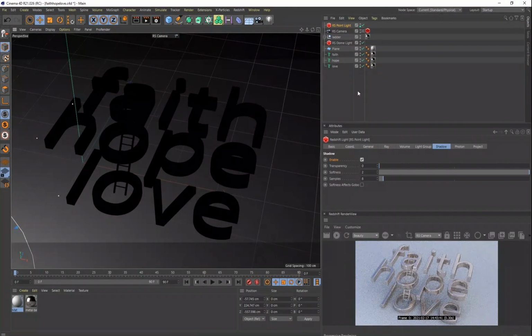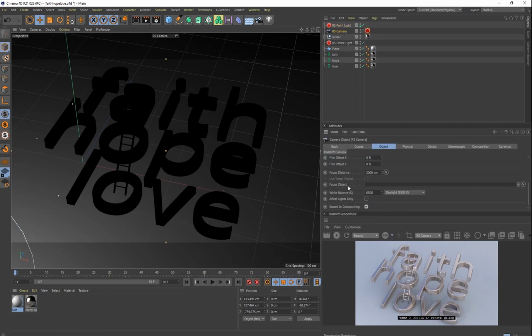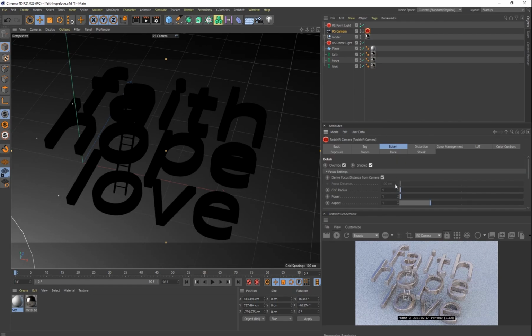And I also want to add a little bit of blur to this. So I'm going to have our focal point right here in the middle where the word hope is at. So let's go to our camera, and then where it says our focus object, just drag hope into that focus object. Then go to your Redshift bokeh here. Make sure your bokeh is overridden and enabled. And then we'll just change our COC to about 4. I'll show you what it looks like with like 20. 20 is just kind of crazy. It just blurs everything that's far away from the word hope. But I think around 5 would be fine.